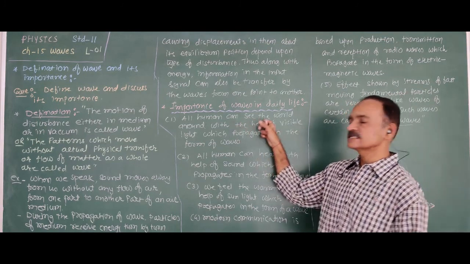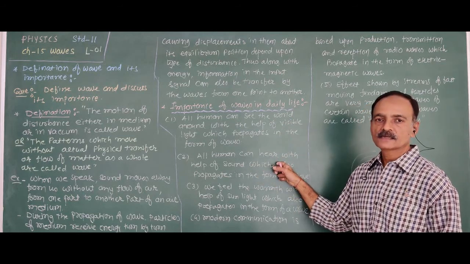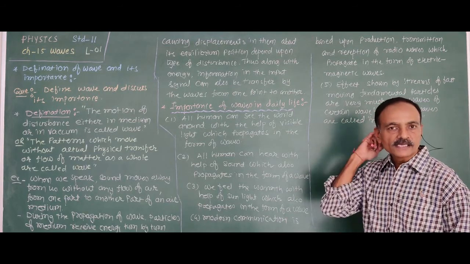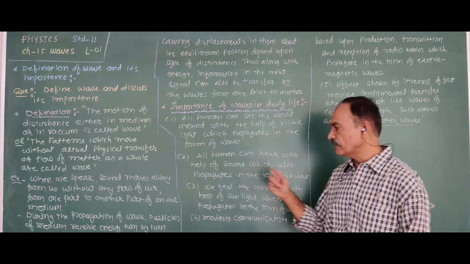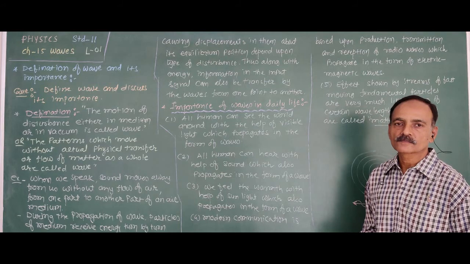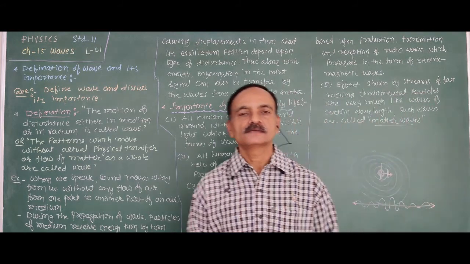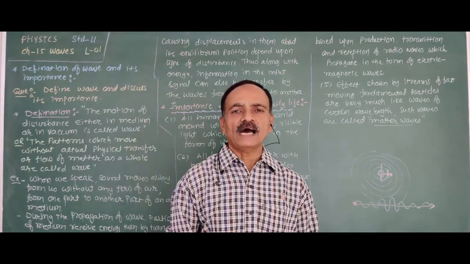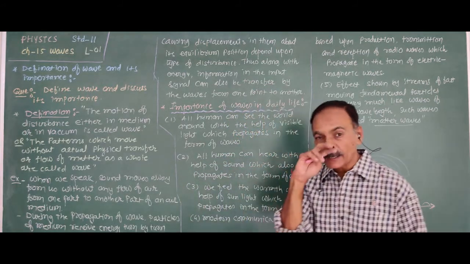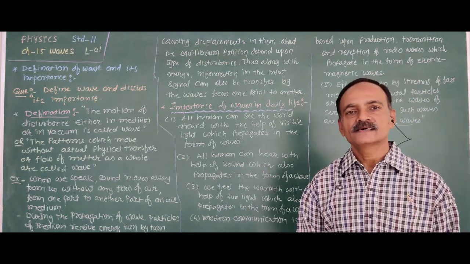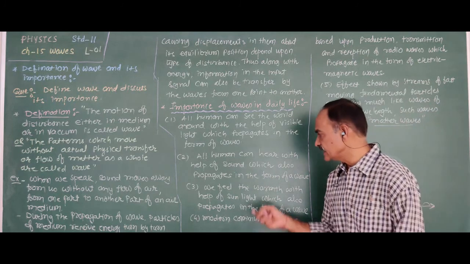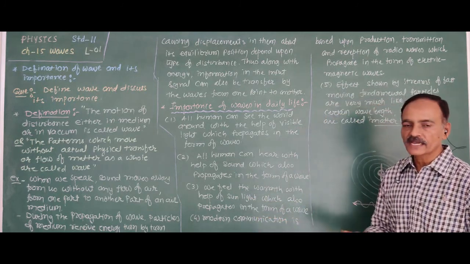That means all humans can see the world and also listen with the help of waves. Here the light waves, here the sound waves. Now next, we feel the warmth with the help of sunlight, which also propagates in the form of a wave. The sun is at a very large distance from us. Why do we feel the heat or the warmth? The energy in the form of light is radiated by the sun, and this energy reaches us in the form of a wave.